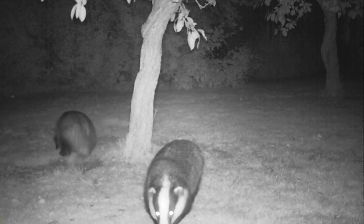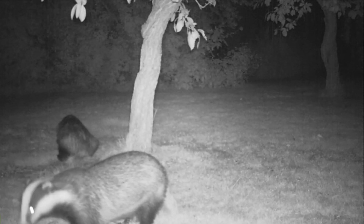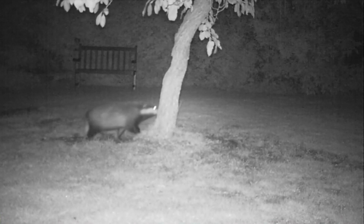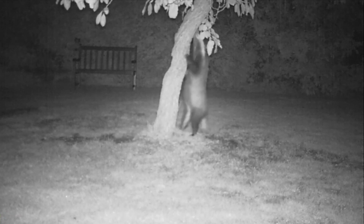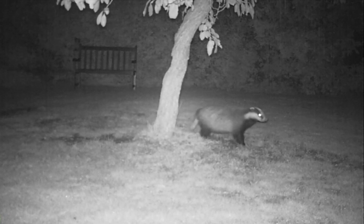Badgers are very social. They live in small family groups called clans that are made up of about 4 to 8 individuals. They usually forage alone, but when there's as much food as this, it won't last long. Better not be too late to the party. Their long, powerful claws aren't great for climbing trees. Better stick to digging.